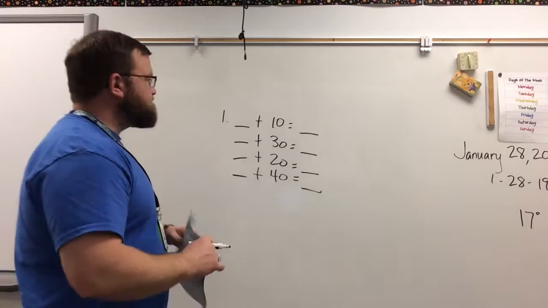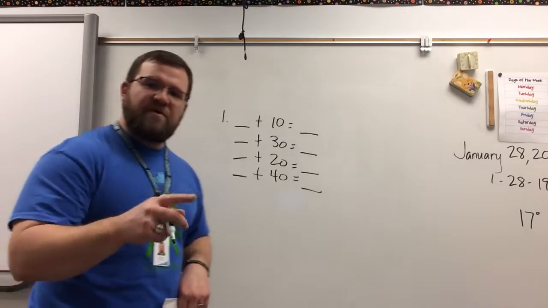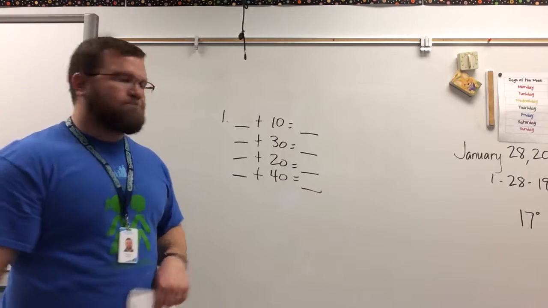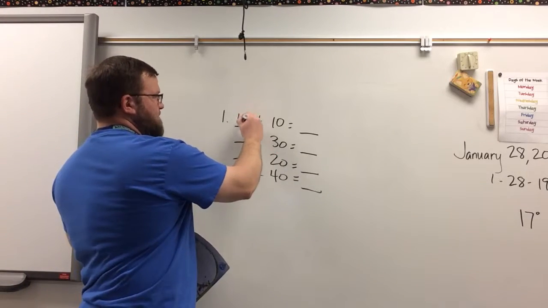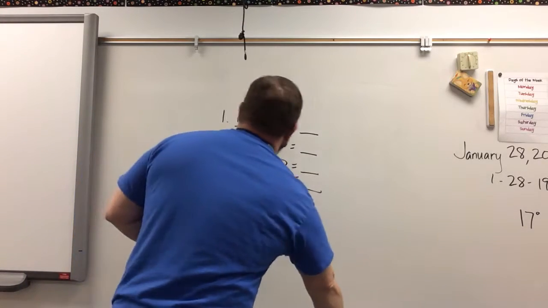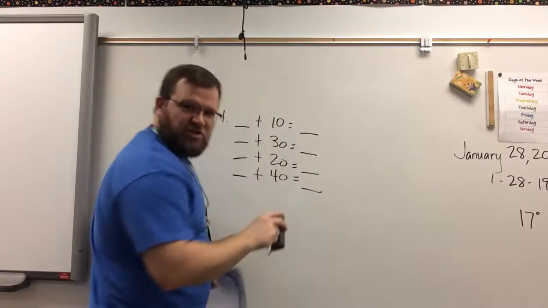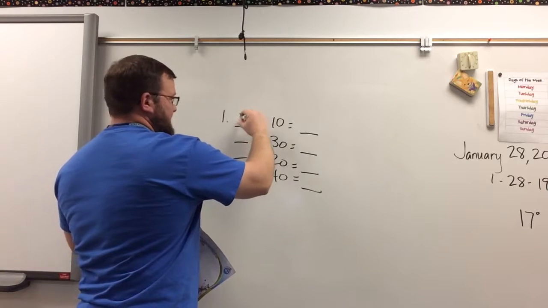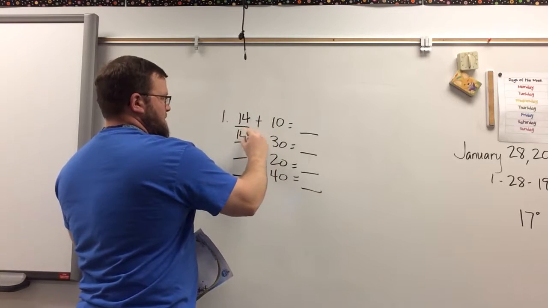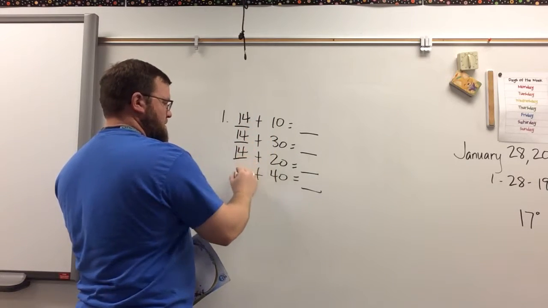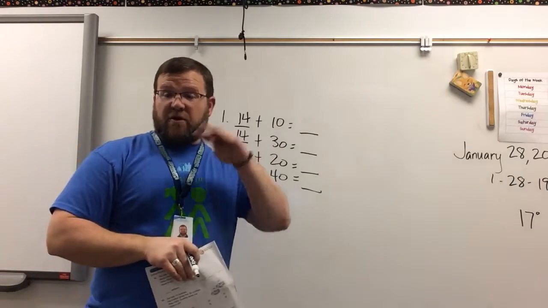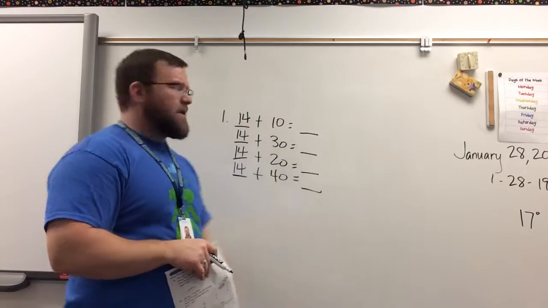And what we're going to do is put the same number in the first blank every time, okay? And that number is going to be 10. Actually, no, it's not. Tricked you. That number is going to be 14. And we're not going to put the tens, we're just going to do this in our head. Okay?